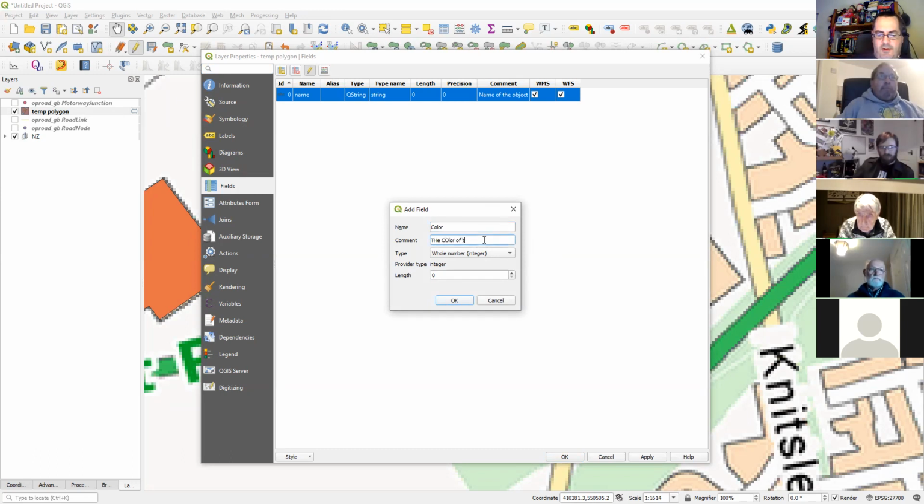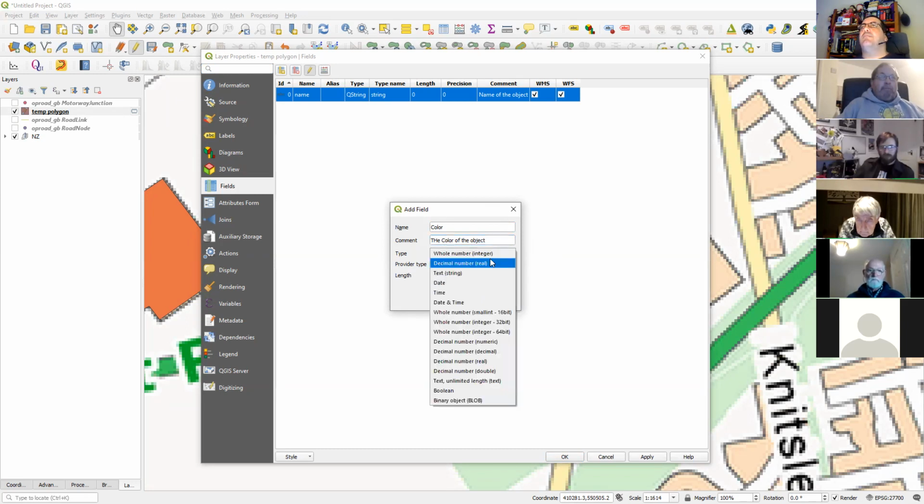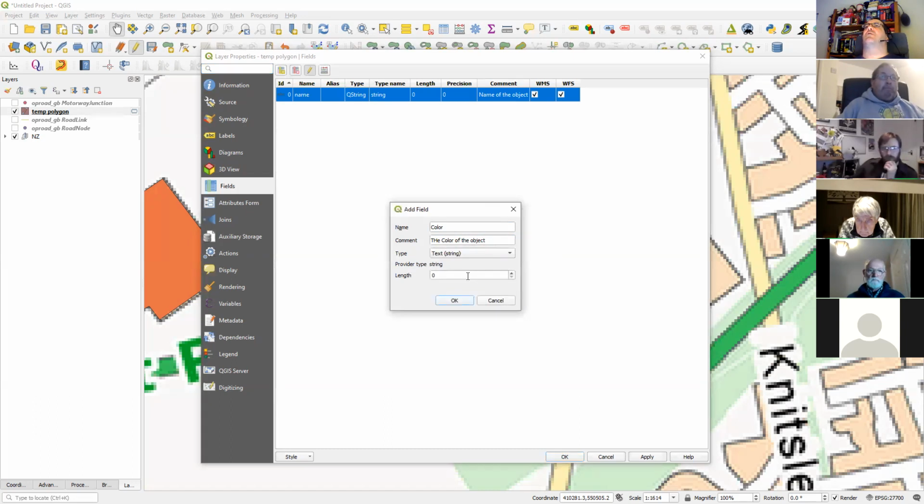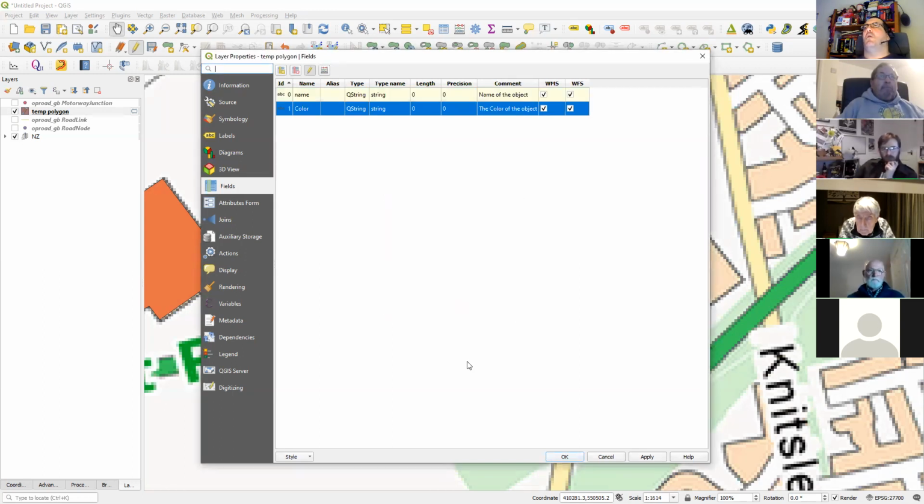The colour of the object. There's not really anything in there other than text string that would suitably describe that, so we'll make that a text string. And we'll OK that.